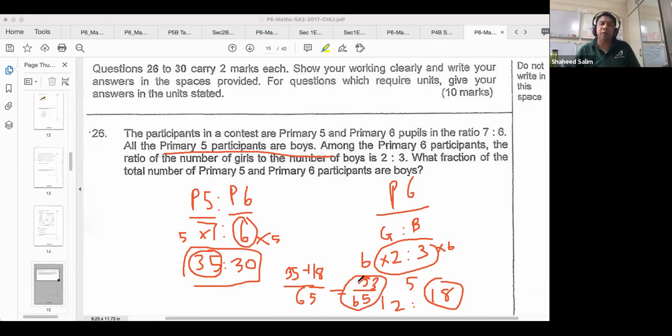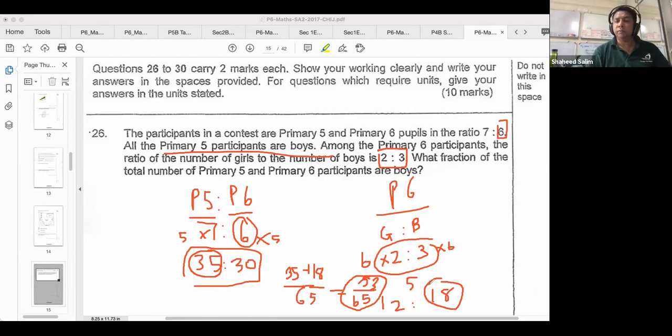Okay, again, if you're confused, your main problem here is they say primary 6 is 6 units. Therefore, this one must be the same in units, should be 6 or so. But this is only 5. The total is only 5. So that's why we make it 30. How to make it 30? We times this by 5, times this by 5. Why must we times both by 5? To be fair. When you times this by 5, you get 30. This one must also times 5. Okay, then you get 30 already.